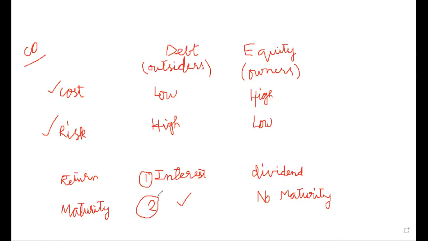Now we are saying that there is no obligation to pay, no dividends have to be paid. Only when there are profits are they entitled to receive a dividend amount. The company is supposed to pay the dividend only when there are profits available. That is all fine. So that aspect talks about the risk as very low. But at the same time, on a contradicting note, we are saying that the cost is very high.